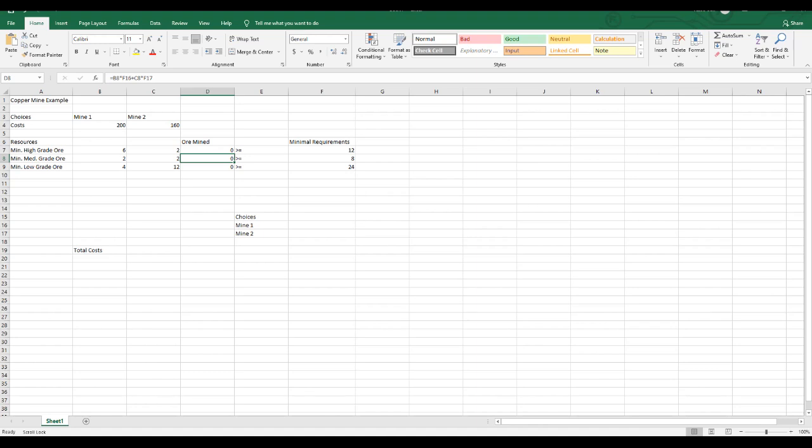And in this situation, that would be F16 and F17. We see it is identical for all three.